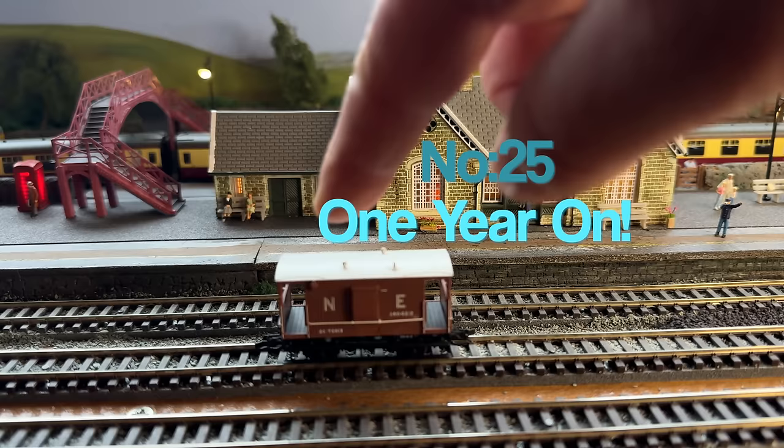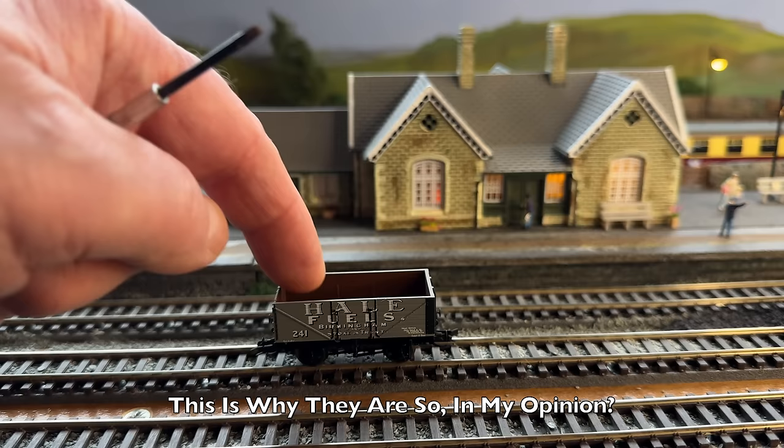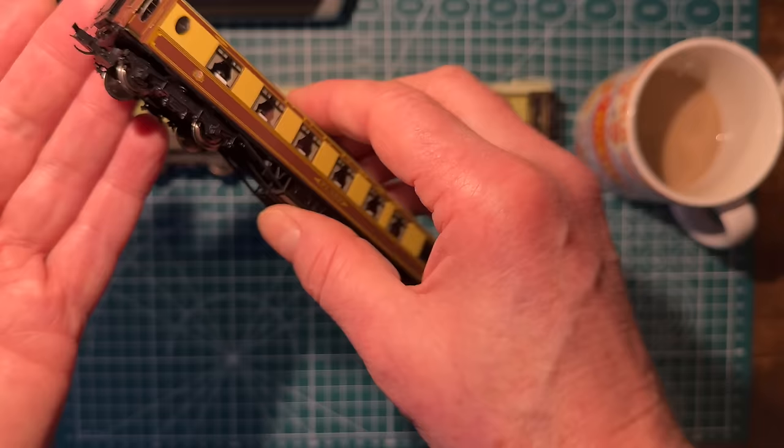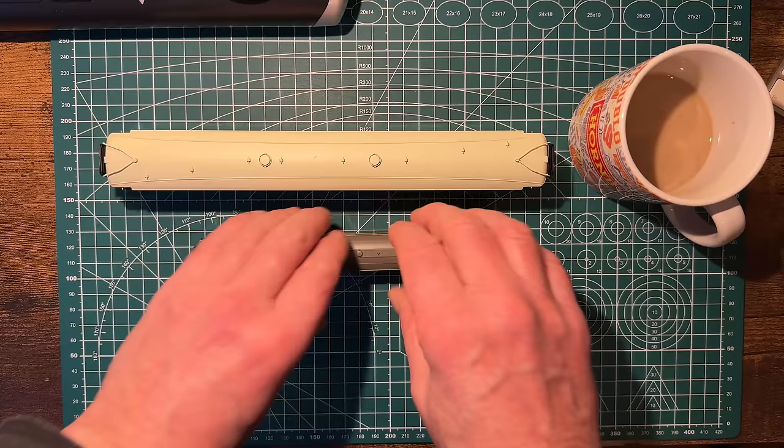Number 25, as I said before, the Hornby freight wagons do have slight friction built into the wheels, making them less likely to bounce away when coupling, which is a great idea that some saw initially as an issue. I don't see it as an issue. The coaches are all free running and superbly painted and decorated, as the wagons are. I have witnessed no glue marks at all. I've noticed glue marks on the 00 stuff, but not on the TT120.